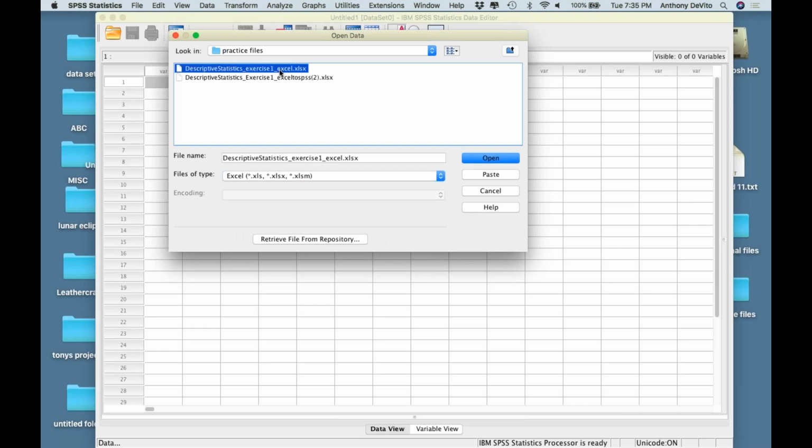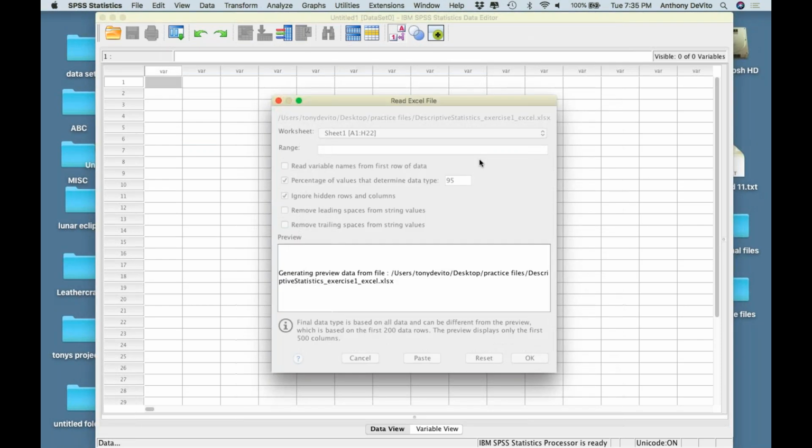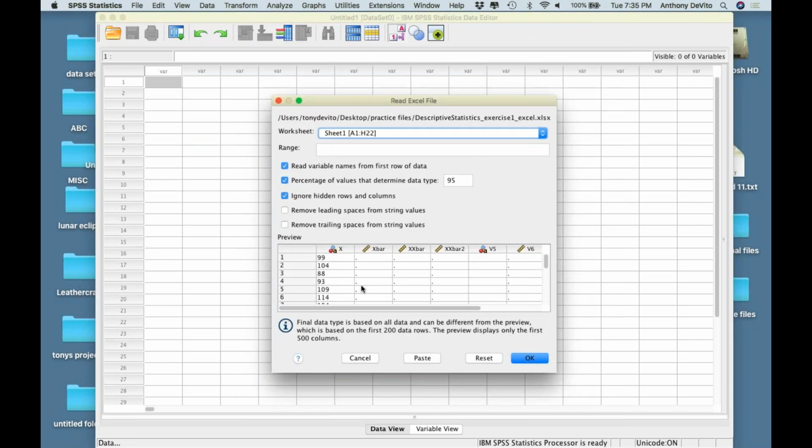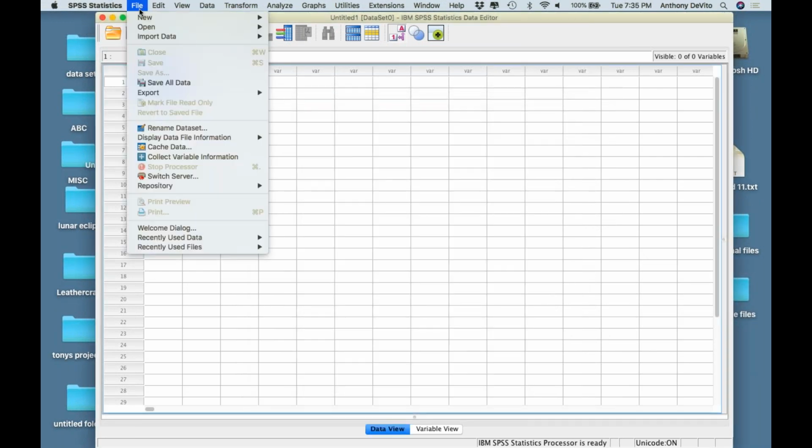Okay, I'm not sure if I got the right one here, but I'm going to click on that one, and I'm going to say, let's open that file. So you got to make sure that SPSS is showing the file type that you're looking for. I'm going to click that, and it should import it. And no, I got the wrong file. I think it's in the different one. Let me try it again.